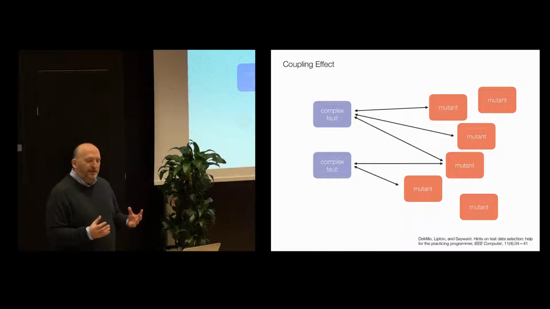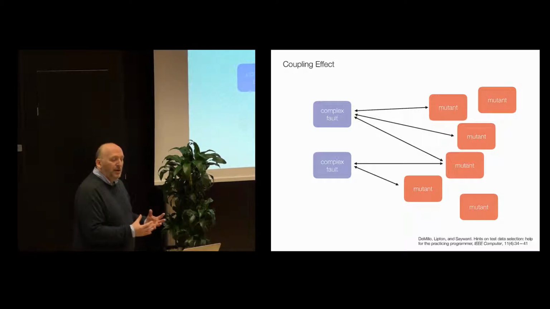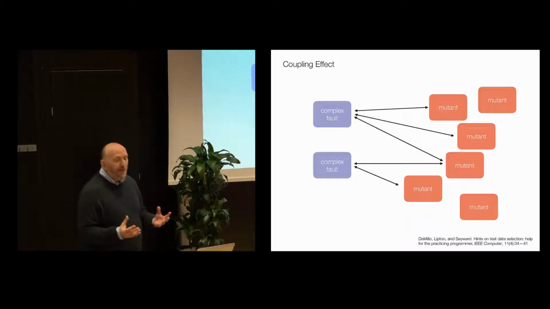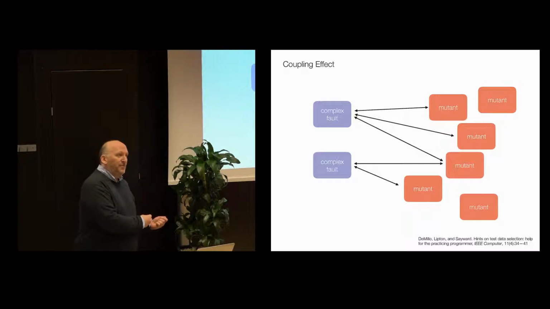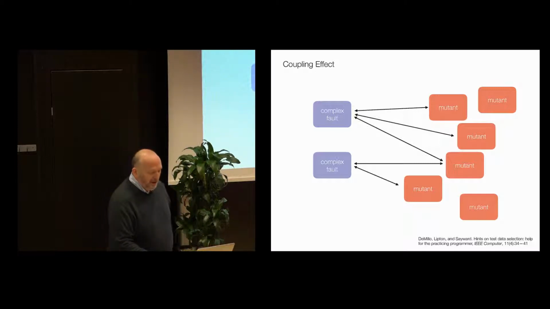And there's been a lot of evidence which says if you have test data which can find these really simple faults, you'll also find the really complex faults which happen in real life. And people have done a lot of studies and shown this. And that's nice because, for example, say we have a new program. We don't have any bug history, so we can't actually seed real-life faults. But what we can do is this technique, which is just to make really simple small changes. And the coupling effect says that if we've got good test data which finds these really simple faults, it'll also find the more complex faults as well. And that's the whole premise of mutation testing.